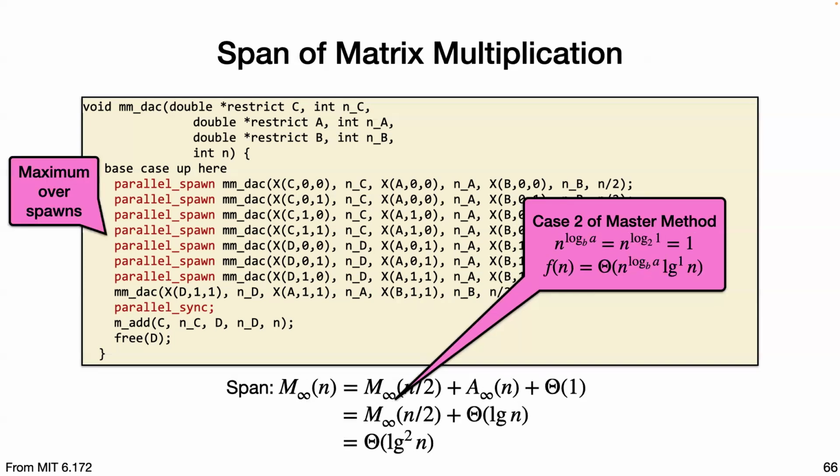So going to the span, why is this thing also not 8? Because if you remember, last time we were talking about the slides with the clouds, where one is in series and one is in parallel. For work, both of them you add up, but for span, if they're in series, you take the addition of them. And if they're in parallel, you take the max of them. Because the span is the longest path through the DAG. So you don't need to add the span if they're both in parallel. You just take the max over them because it's the longest path.